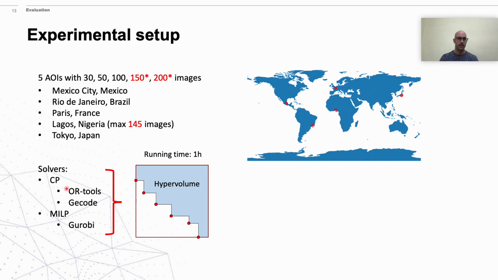We solve each instance using the CP and MILP models. For the CP model, we use the ORTools solver and the G-code solver, and for the MILP model, we used the Gurobi solver. The running time for each instance was 1 hour, and regarding this, we have to mention that for CP solvers we use min-sync, and not all the running time was used to get the Pareto front, as part of the time is used by min-sync to flatten the model. To compare the resulting fronts, we use the well-known metric hypervolume.